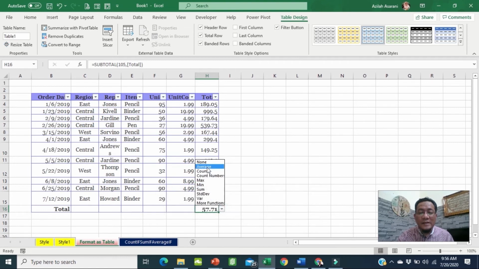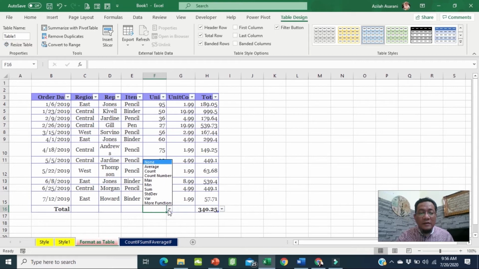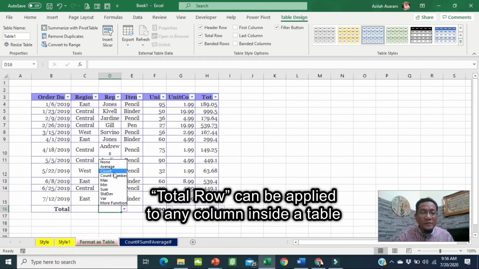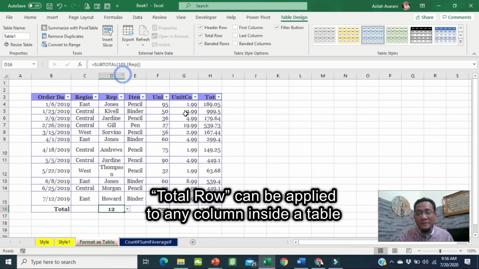For instance, I would like to select average for this column. I can also change the formula in this column as well. And let's say I select count for representative.